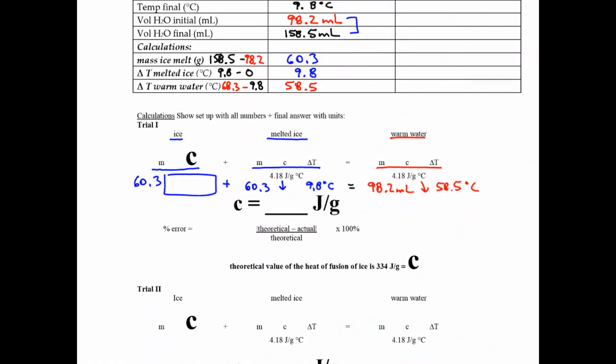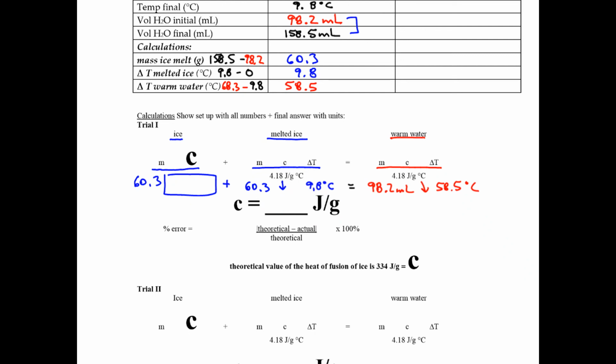Now you're just going to do a bunch of algebra. Okay, so let me just highlight that for you. You're going to have an equation where you have this and your x's right here. Then you're going to get this number in blue, and you're going to get this number in red. If you want to get the x by itself, you first have to get rid of this off of the side. So since it's being added, you need to subtract the blue here from the red there. So this red minus that blue. And then you're going to have a big number, whatever that is over here, and then you're going to have 60.3 times x equals the right side, so you have to divide each side by 60.3 to get just the x by itself, and you're going to find your C value of the heat of fusion of ice for your lab.